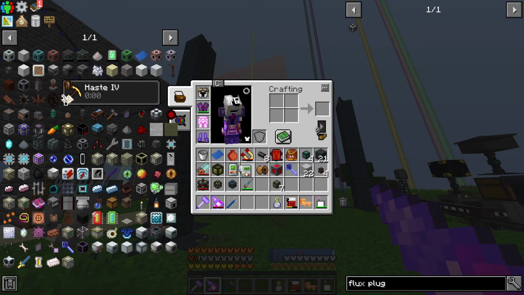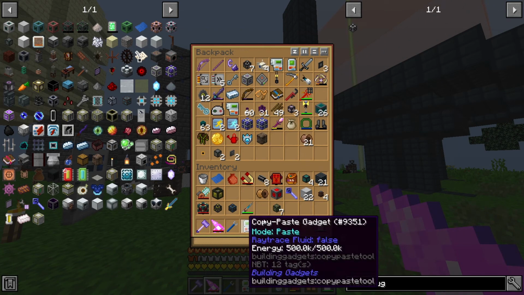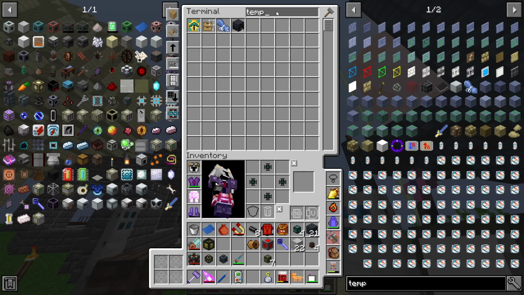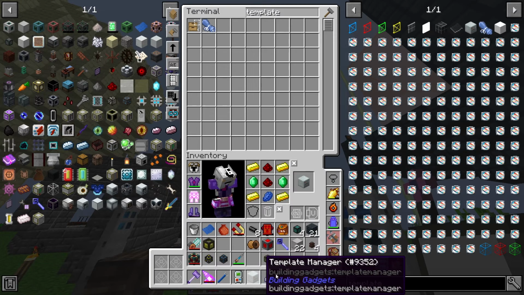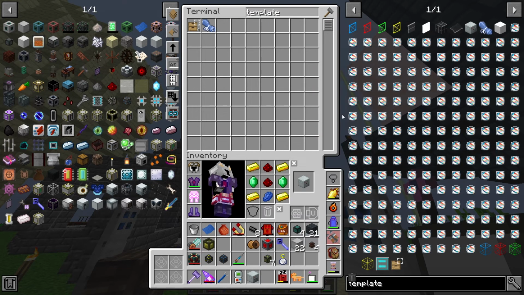So we'll have to experiment with the copy-paste gadget a bit, which will be fun. It doesn't look like we have it in... No, we do have it in here. So we're going to get this guy. We're also going to get the template manager. I'm not sure if we already own one. We might, but we can just make another, hopefully. Template manager. Here we go. Make one of these guys. Perfect. We currently have the mob farm template, but we're going to have to make some more.